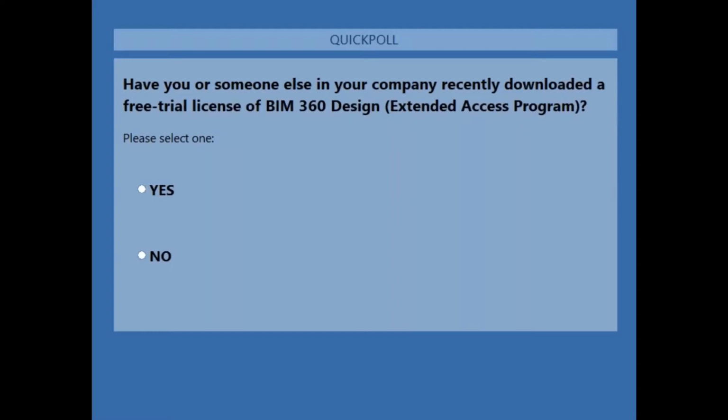Have you or somebody else in your company recently downloaded free trial licenses of BIM 360 that we call the Extended Access Program, EAP? Just as last time, it's good that you've put a reminder in as the first slide, Jonas. You'll see the results in a second.